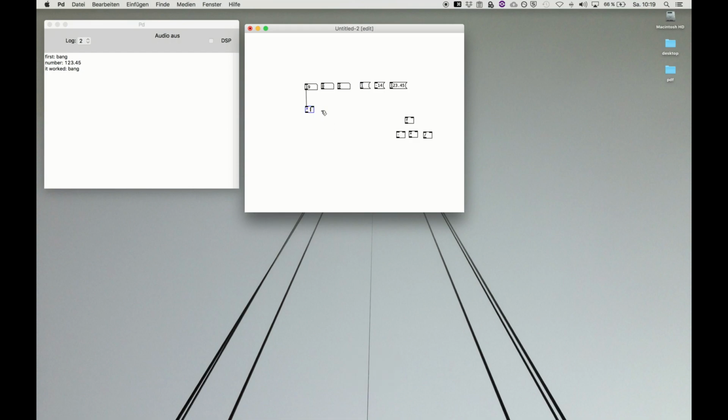The cold inlet on the right side changes the argument of the calculation. So instead of using a fixed value like adding 12, we could change this 12 to a variable. We want to do this now. We connect the second box to the right inlet and one to the bottom, so we see what is happening. If we set in a value here, like dial in 20, we say please add whatever comes in here to 20.